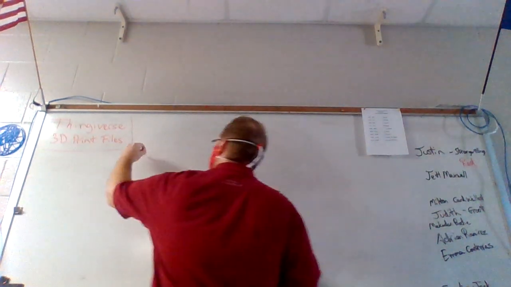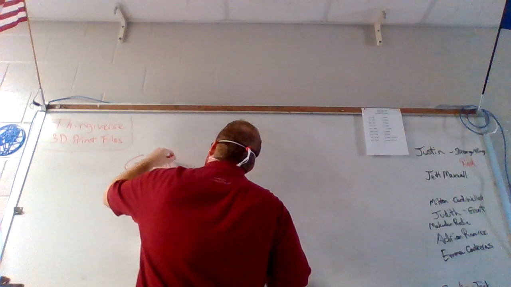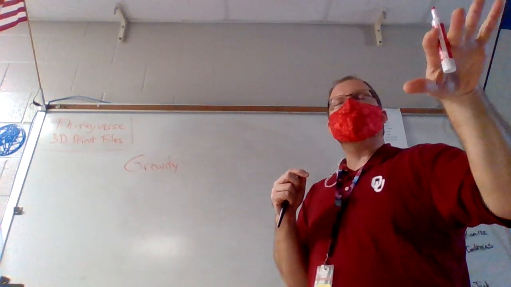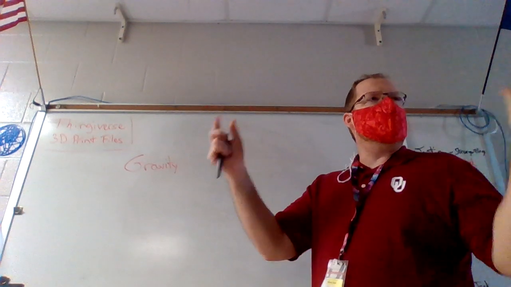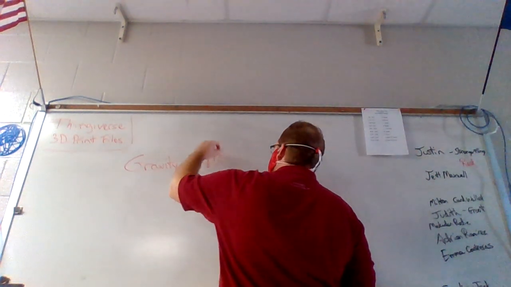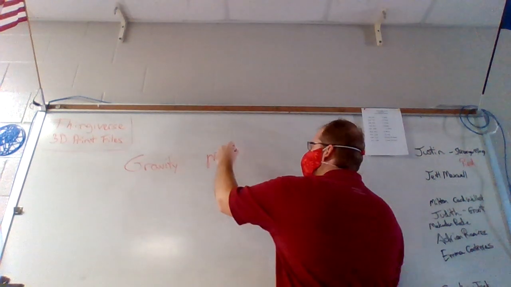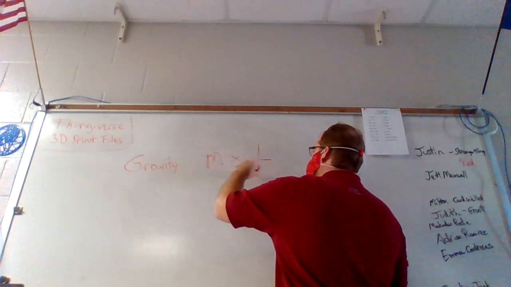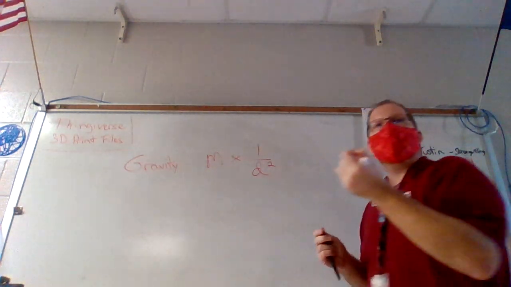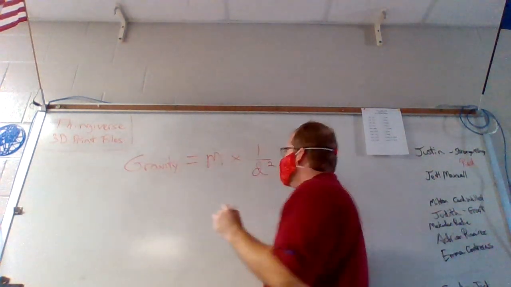So what I want to go over real quick, because I think I talked about this before, but I'm going to be honest, I don't know that I did the greatest job illustrating this. Gravity, and I realized this while I was grading my dual credit grades. Gravity is due to mass and the inverse of the distance squared. So you have mass, and then if it's inverse, you're going to have distance on the bottom, and it's going to be squared.